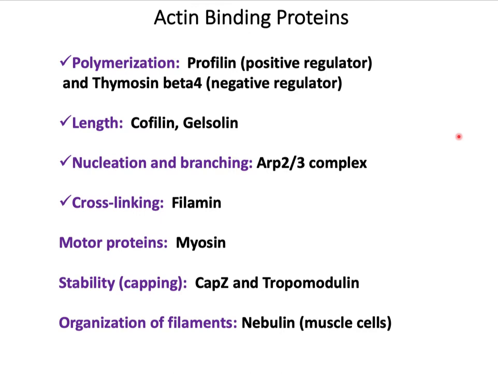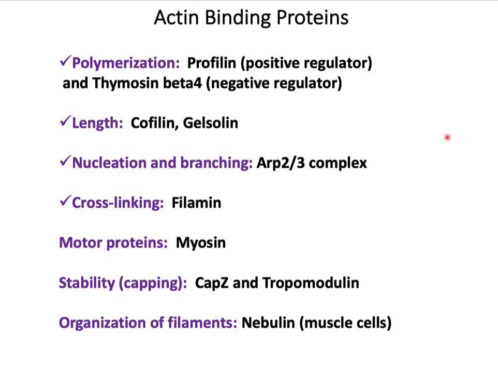The filaments are interesting in themselves, but it is really the proteins that interact with these filaments and help to regulate the function and mediate the roles of actin in the cell. There are a very large group of actin-binding proteins within the cell that can be placed in the following categories.